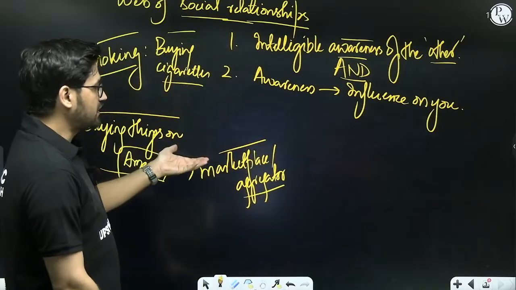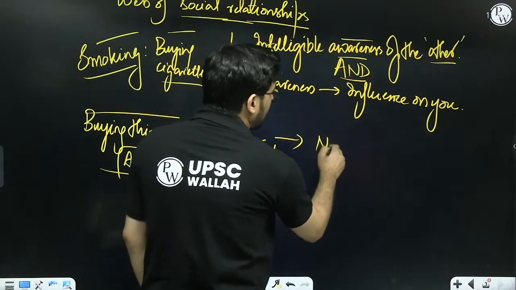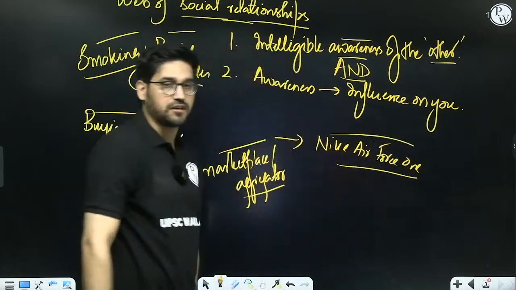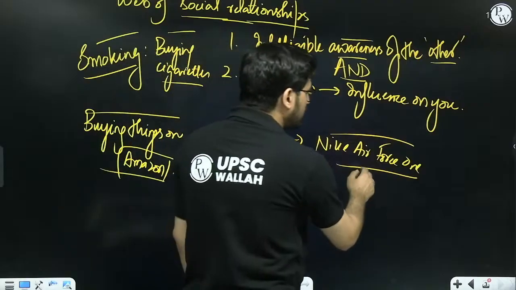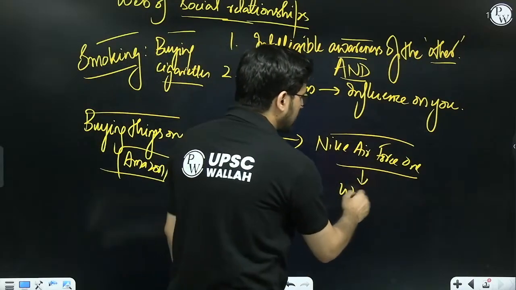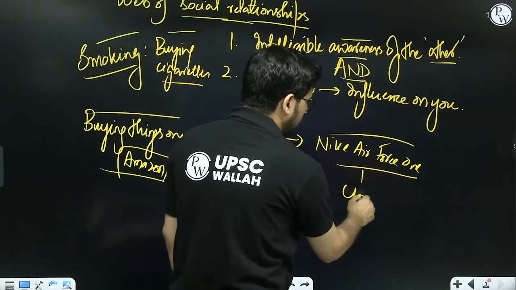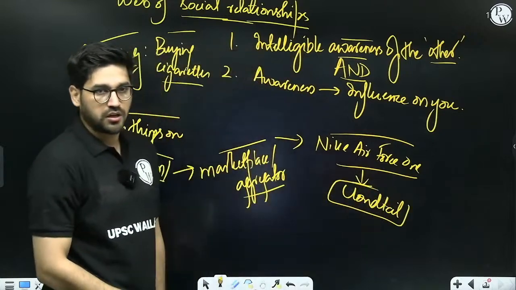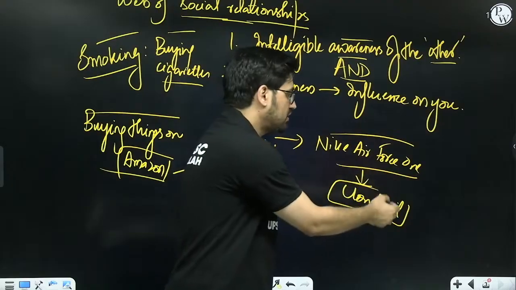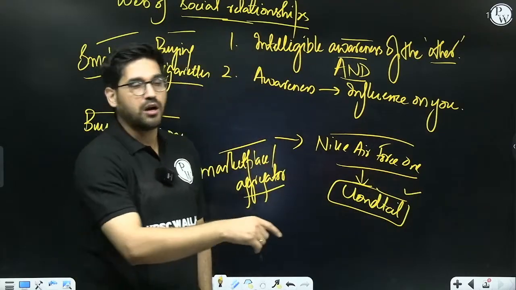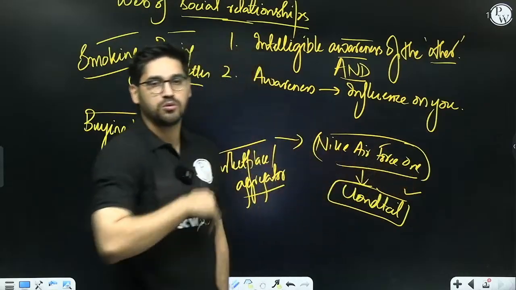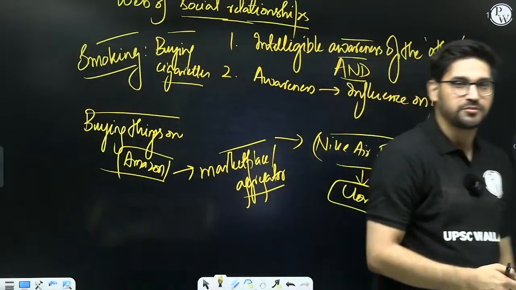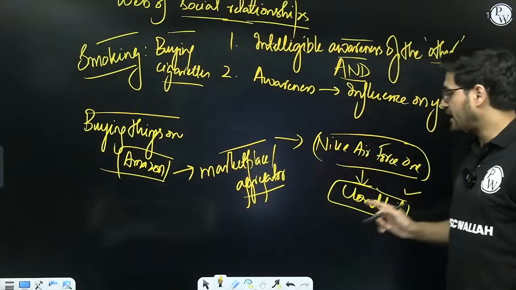Imagine an interaction like this. You placed an order for Nike Air Force 1, which is a great set of sneakers. Nike Air Force 1, you bought from, let's call it Cloudtail. Cloudtail was the seller on Amazon. You placed the order on Amazon. The money was received by Cloudtail. Cloudtail sent you the Nike Air Force 1, which you had delivered to your house. Now, what sort of a relationship is this? The relationship between you and Cloudtail.